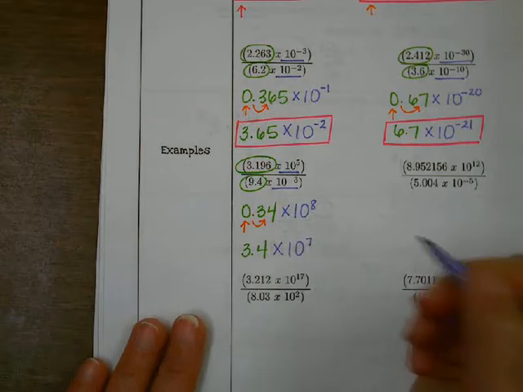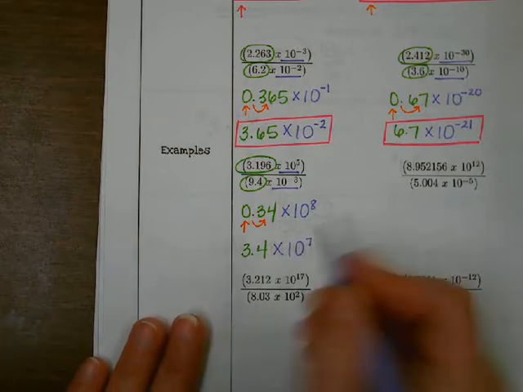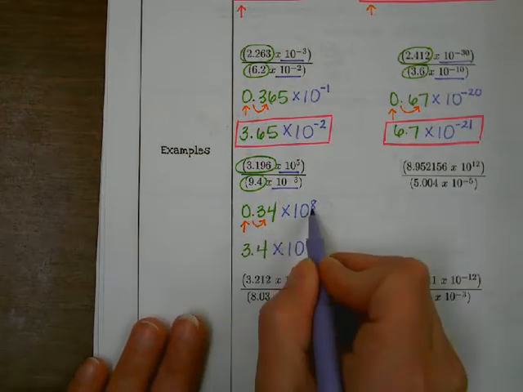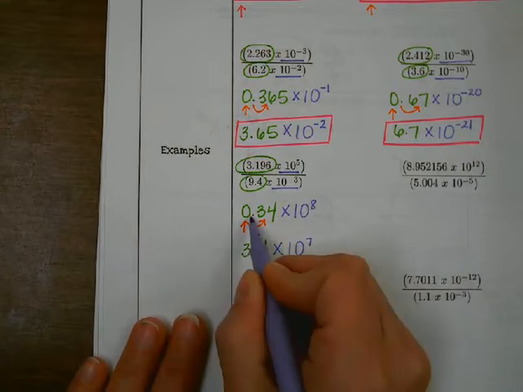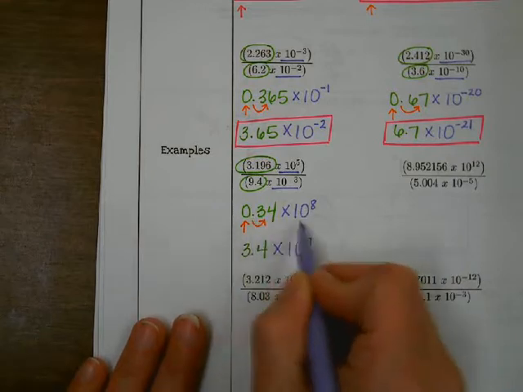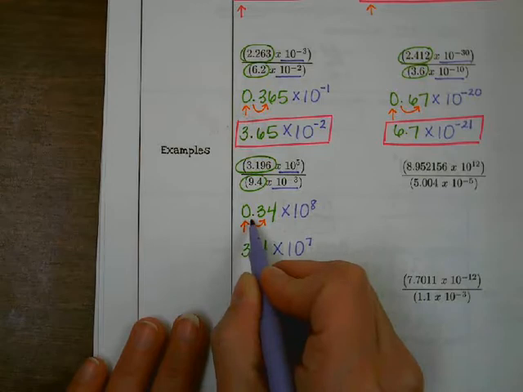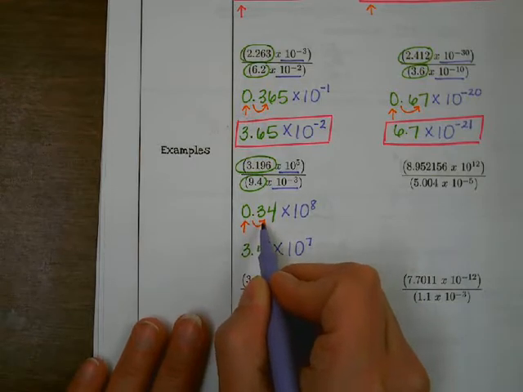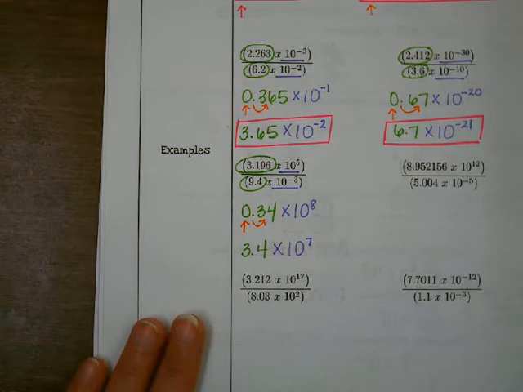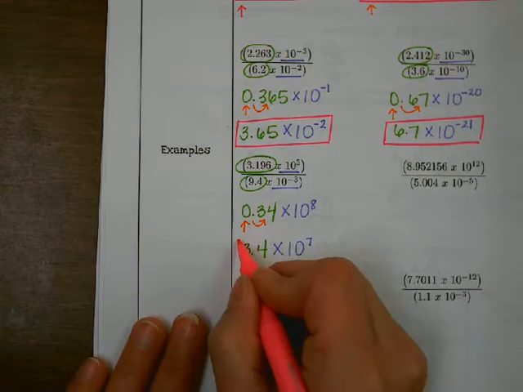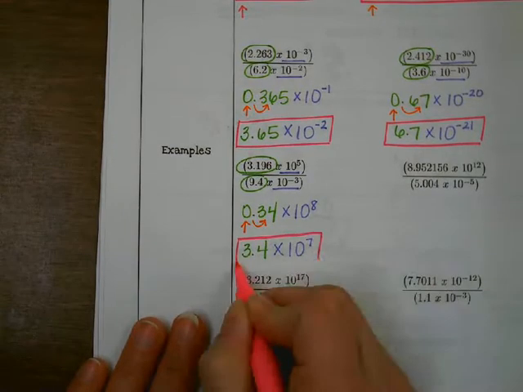The reason why it is 10 to the 7th is because initially my problem was 10 to the 8th, which would have meant I would have gone 8 places to the right. Well, I'm getting a jump start. I got to take one jump already, which means I would have 7 more jumps to go. So now my answer would be in proper scientific notation.